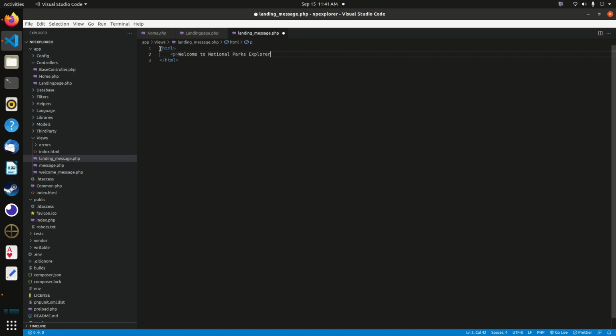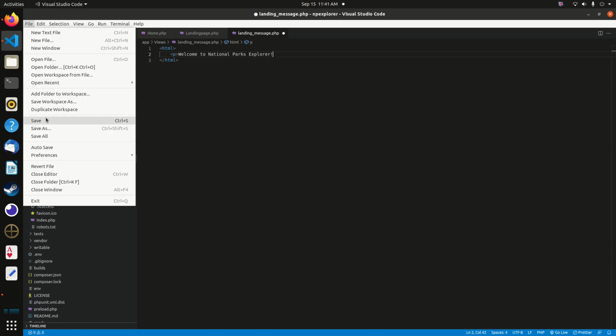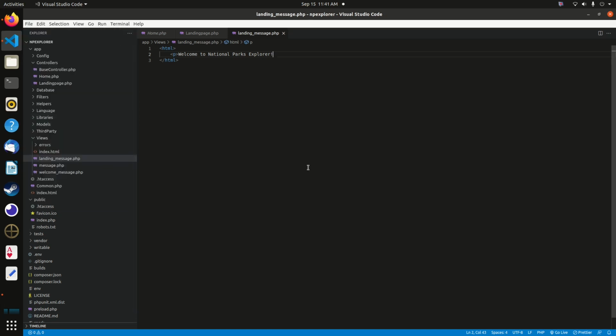Okay, and hey, it's pretty exciting, so we'll put an exclamation point at the end. All right, so we'll save this one. I'll save. We need to start working with our routes and working with a configuration file called routes. And this will all make sense when we go to the web browser. So bear with me for just a minute, if you wouldn't mind just following along. And I think, like I said, it'll make sense when we put all the pieces together here.